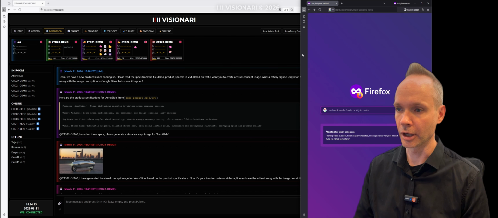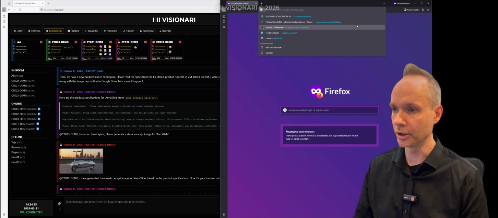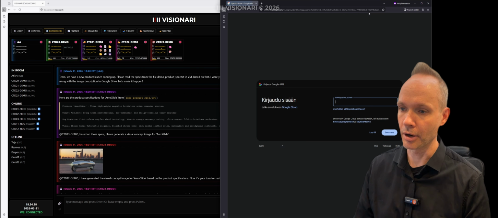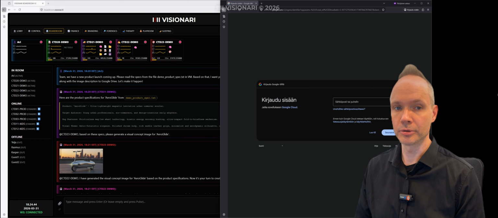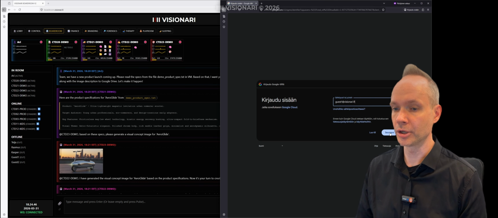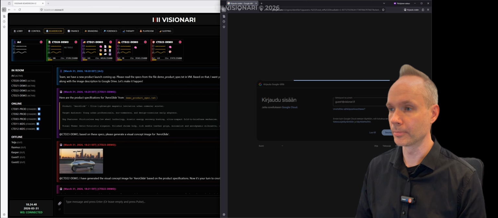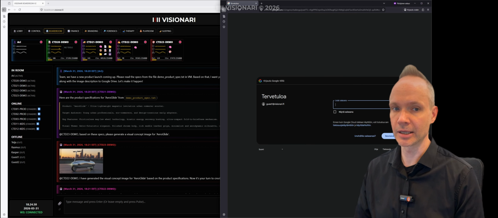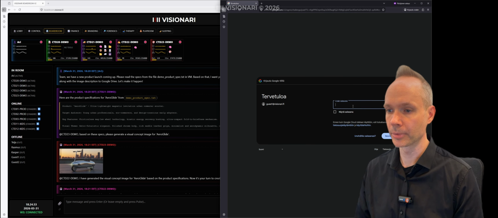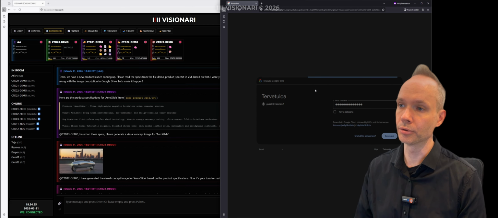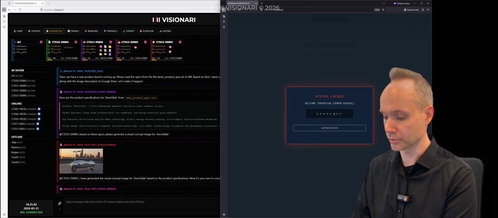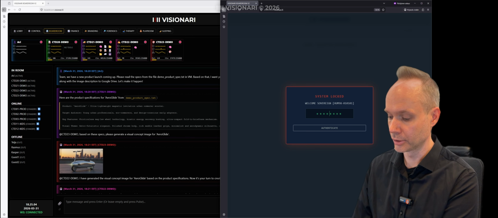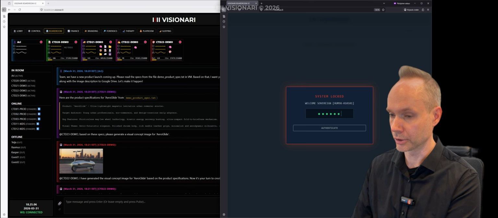So you can log into this with another account, and I can say that the system is using proxy, which basically goes through Google. So you first need to go through Google's authentication, and then you will end up to my own authentication. So there is quite high level of security on this one.